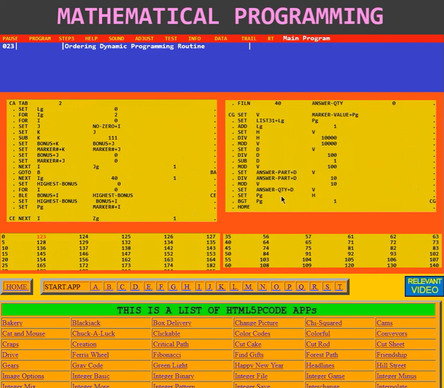Actually, it can only be 1 to 6, because the other two things have to be at least 1 and 2. So now we have everything known for that day, and we know in the value of H is the previous marker. And unless that value of H is not greater than 1, we have gone around again. And eventually, we'll go home because the original value for the PG is going to be 0. This is the end of the program video for ordering dynamic programming routine.